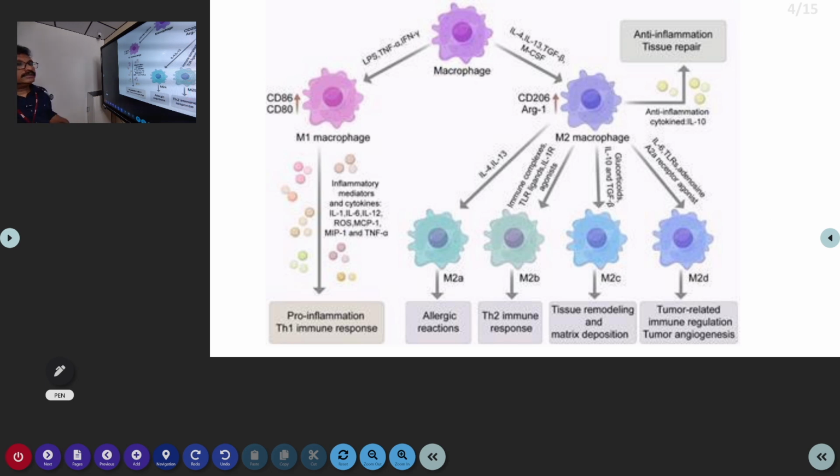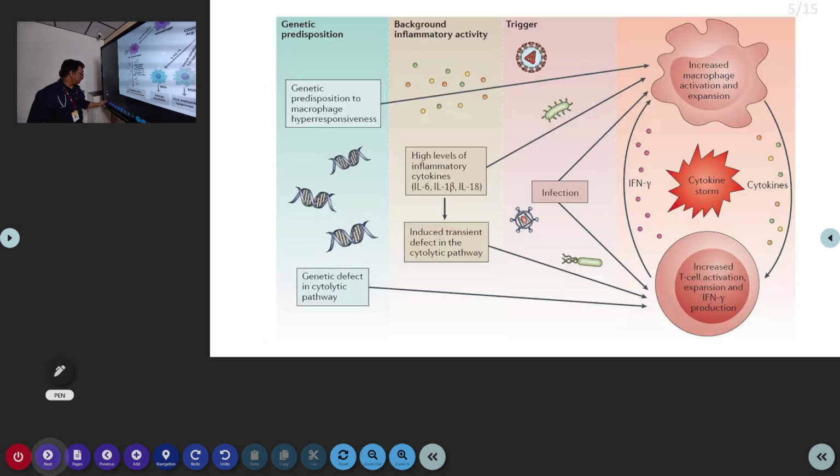So macrophages produce all types of inflammatory activity in our body. Whenever there is an infection or foreign body attack like virus or bacteria, these macrophages are normally produced. But when there is dysregulated macrophage production, that can lead to disseminated inflammation and cytokine storm. This is sometimes called cytokine storm syndrome. So macrophage activation syndrome and cytokine storm are almost similar.